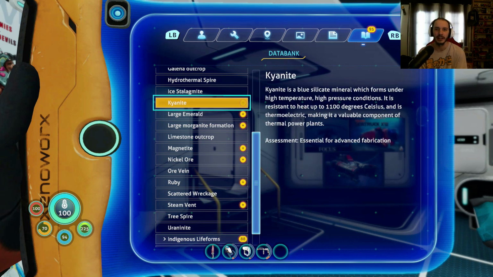Kyanite. Kyanite is a blue silicate mineral which forms under high temperature, high pressure conditions. It is resistant to heat up to 1,100 degrees Celsius, and it's thermomolecular, making it a valuable component of thermal power plants. Assessment: essential for advanced fabrication.